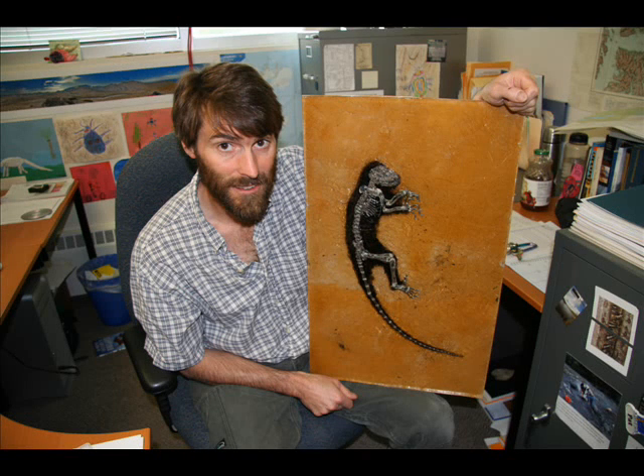This specimen is in the collections of the Natural History Museum at the University of Oslo, and this is one of their prime specimens — one of their most famous. I work with the curator, the vertebrate paleontologist at the University of Oslo, who's in charge of this specimen. What's really exceptional is that only a small number of these casts exist. Each one takes many, many hours to make, with something like 30 or so hours of detailed painting work done to very closely replicate what the actual specimen looks like. So it's a very high quality reproduction.